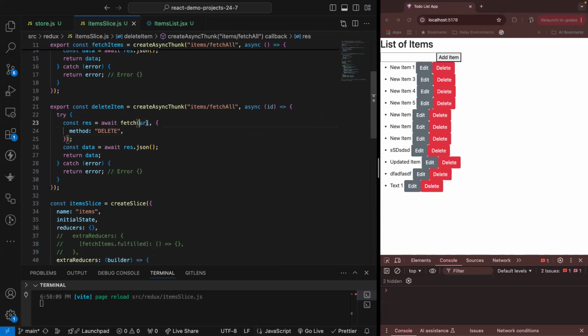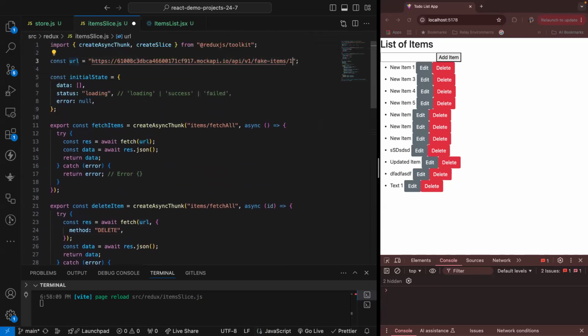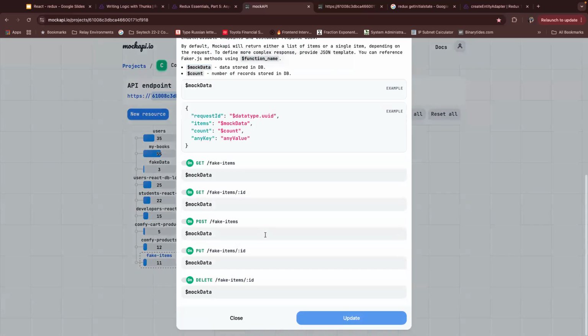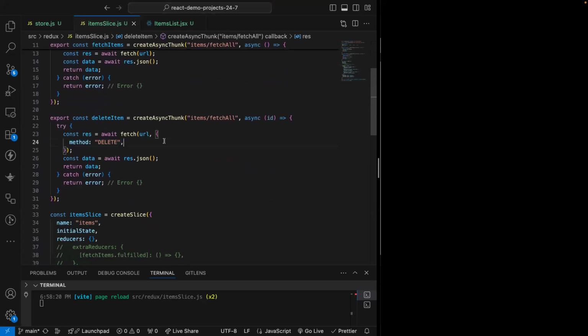But of course, in the URL, I have to add the ID at the end, right, if I'm deleting some ID. That's what our mock API says over here. So if I look at the fake items, for posting and for deleting right here, I have to add the ID at the end with a slash. And then I need to provide the method as an option, method delete.